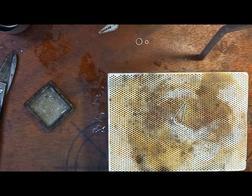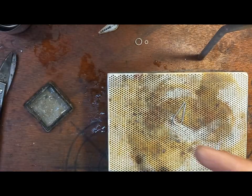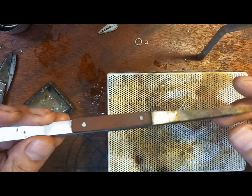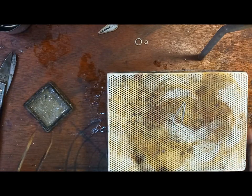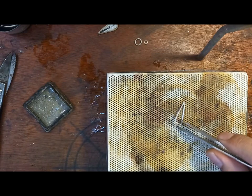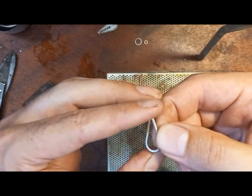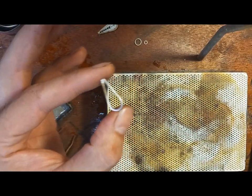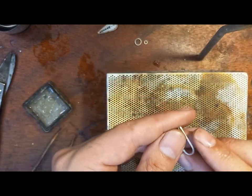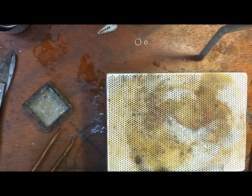Now, because I forgot to mention, if you have a soldering pick like this, okay, you can use that. If not, a good pair of soldering tweezers, okay. Quench it in water, and that's the first step ready, okay. Now we'll put this aside and we start with the filigree.